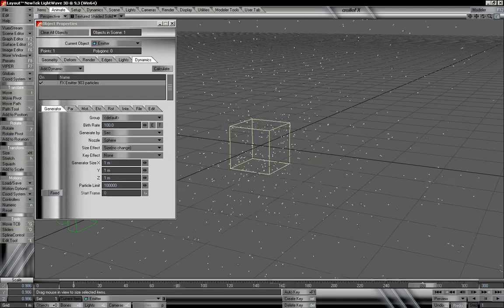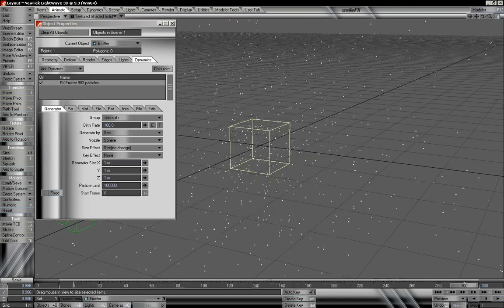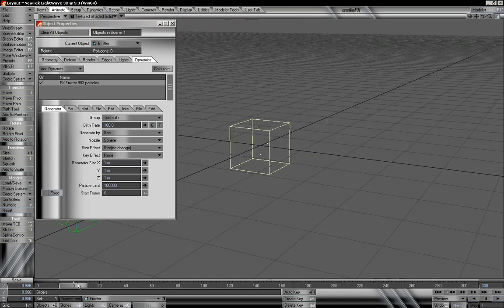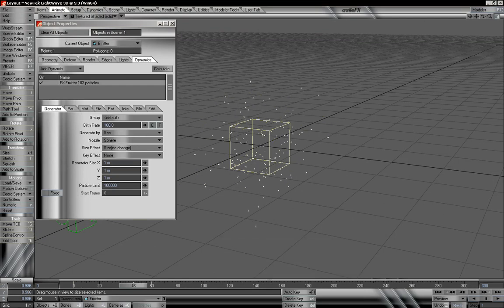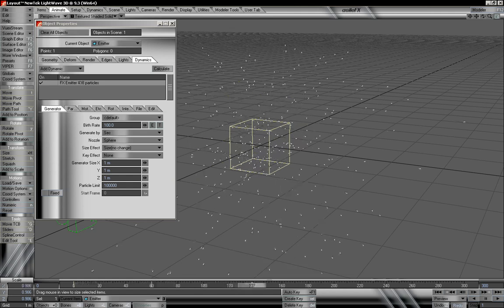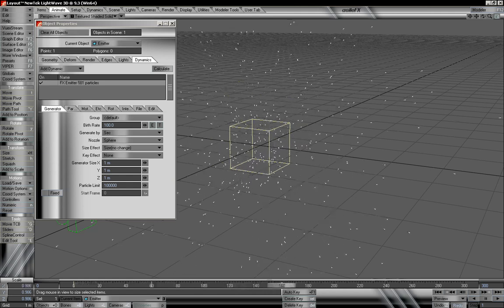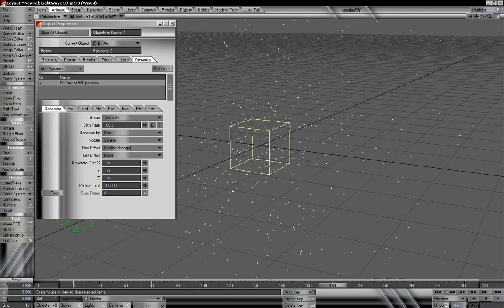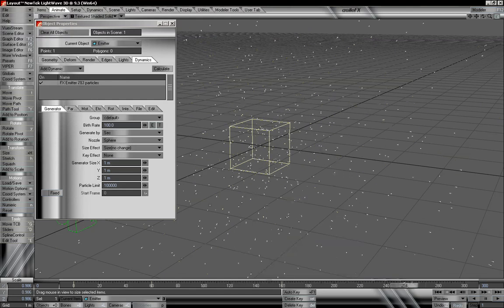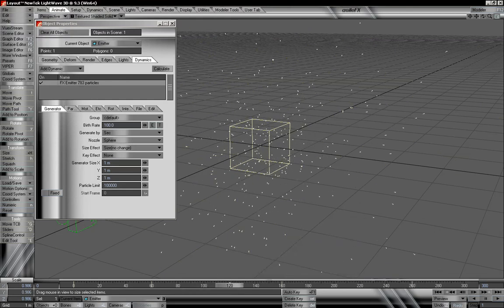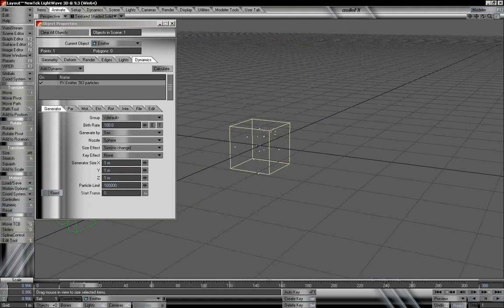So we just see our normal emitter right now, and what I'm going to do is just scrub through to frame 60, hit enter, and create a key, and now I've made no change, so it's not going to modify scale or position. I'm just creating some keys. Create another one at 160. We'll do one at 260, and I'm also going to go back and create one around 120. So now we have some keyframes set up.